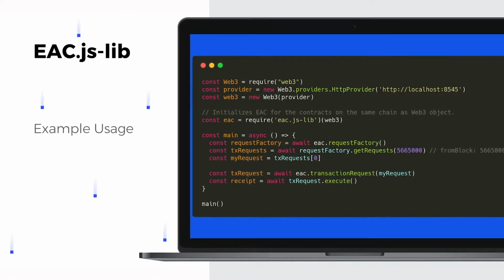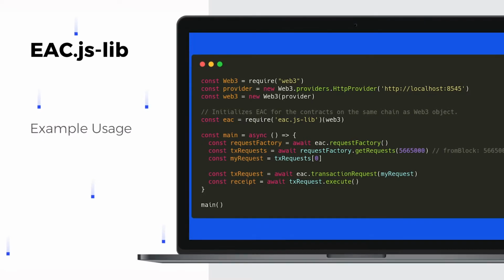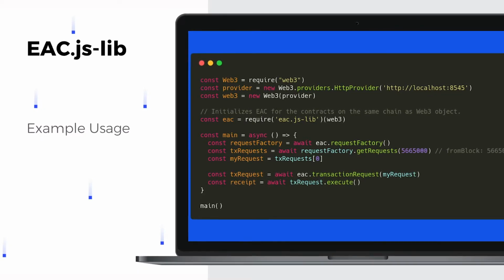So if you're using Kovan, it'll use the latest Kovan contracts. And then it's as easy as just calling the requests. So if you want to execute a transaction, you just call the request factory, you get the latest instance. You can call get request from a block number, and then use that latest one to execute a transaction. So this would be kind of an example logic out of a time node client.